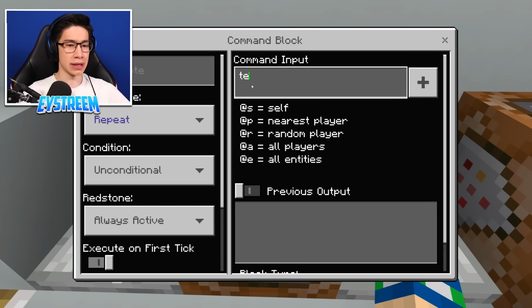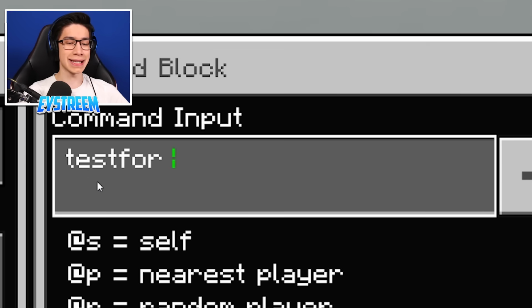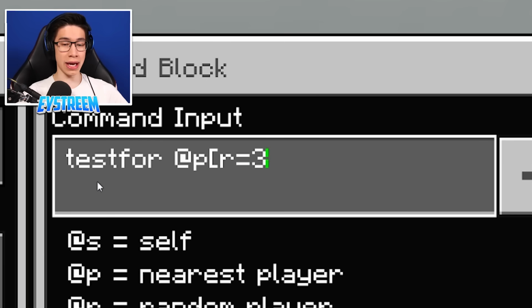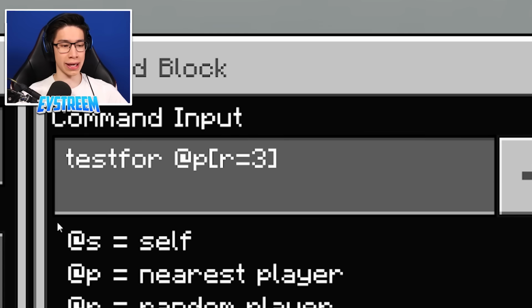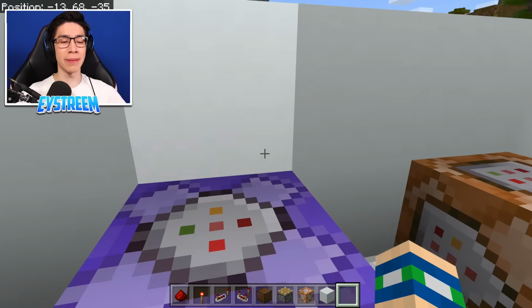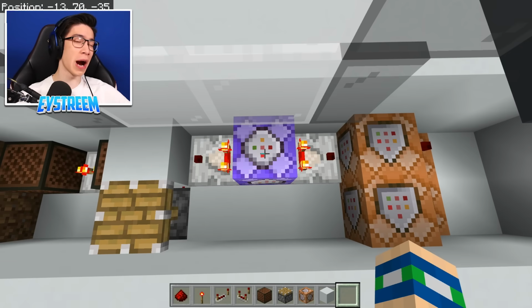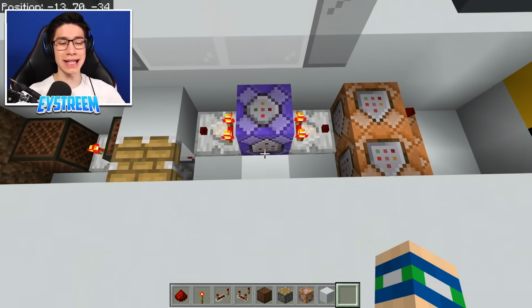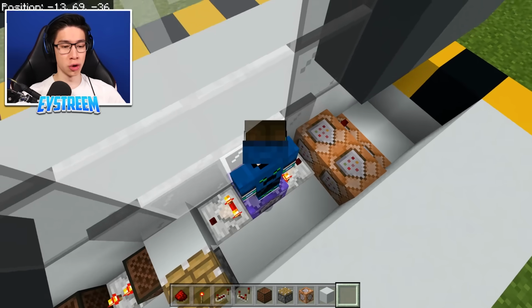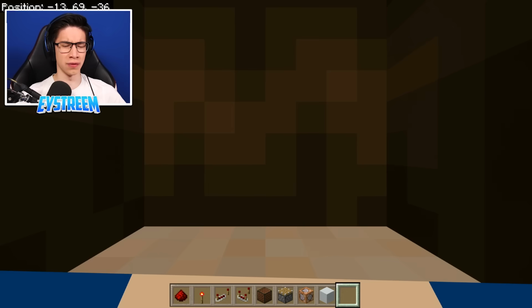Then you want to type in test4 space at the little A with the squiggle around it, P, open square bracket, R equals, and you want to type in 3 and then do a closed square bracket like so and close that in. And to test that it's working, guys, your command block should now be purple and the comparators on the left and right should light up when you come near. So you can see they're off, but when I come near, they should turn on. And if that's the case, guys, you've done it right.